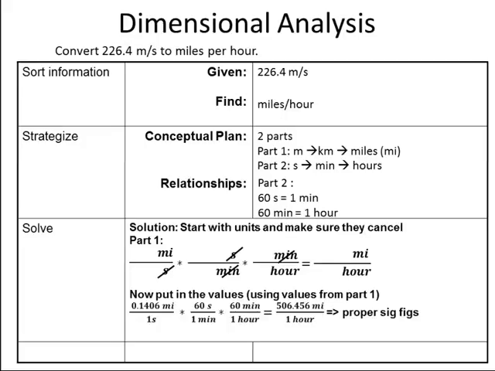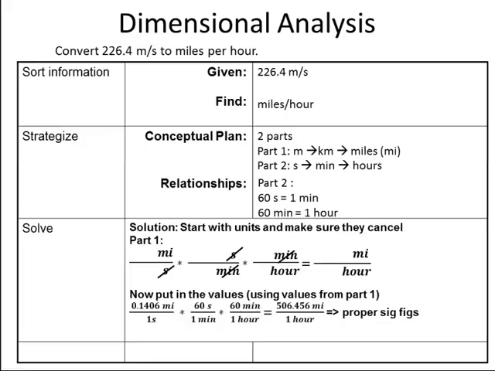So I've got the 0.1406. Now, I could carry that whole number through in the calculation. Remember, we talked about rounding error. So I could carry that number from the first part through to this part, as long as I recognize that that number really, for the final determination of sig figs, only has 4 sig figs. So in doing this calculation, I get 506.456 miles per 1 hour.